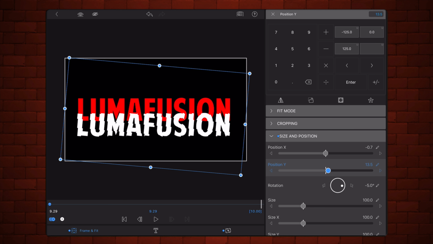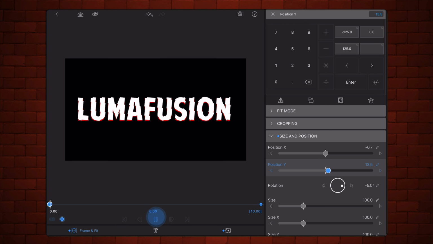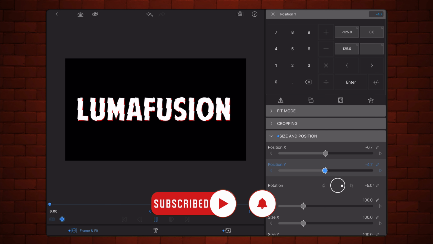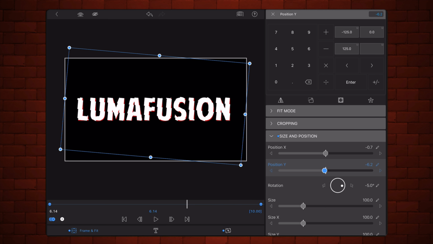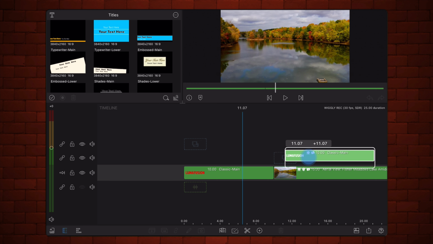A keyframe will be automatically created. This is how it looks now. Exit back to the timeline and place the title with the white text above the clip containing the background video.